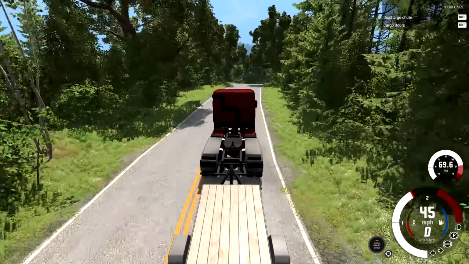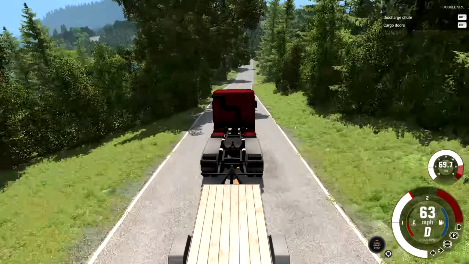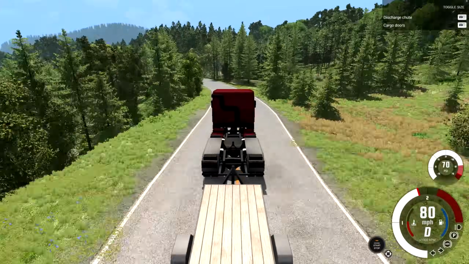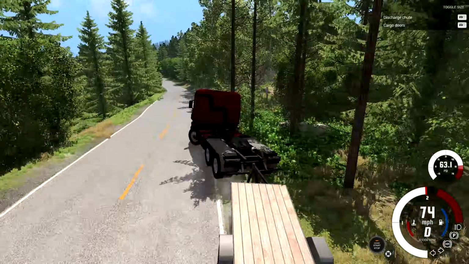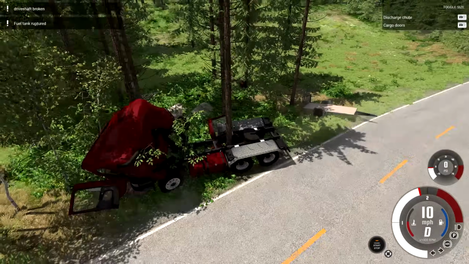Because look at this, we're already up to 50, and we could probably get this thing up to like 80 miles per hour on this little downhill section, I would think. 70, and 80. I saw 80 for a second, and hello, trees. I was so busy looking at the speedometer, I was not looking at the road.